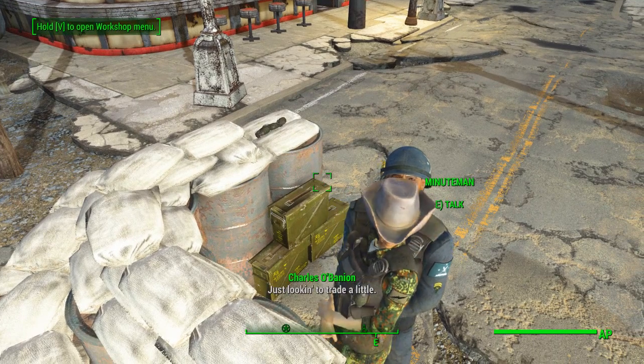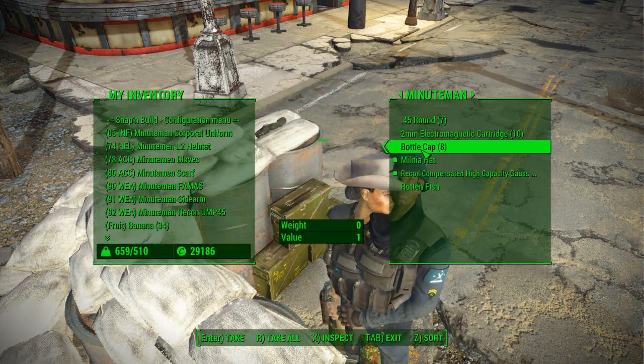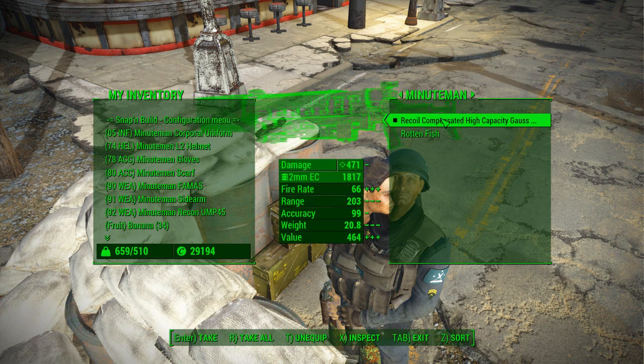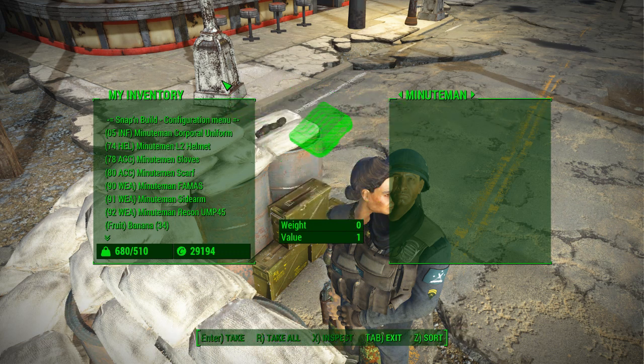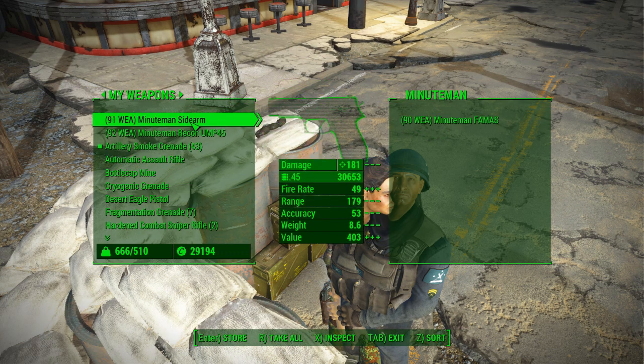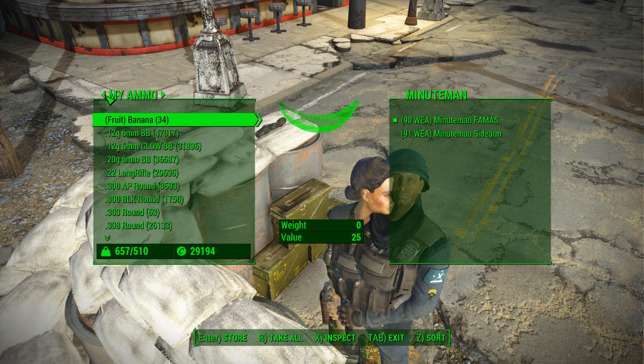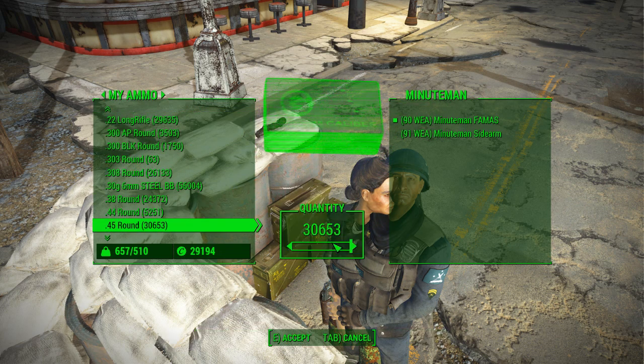Just looking to trade a little. Okay. Aha, got it. Bottle cap, take all this. Oh, you got a Gauss rifle. Damn, well done. But no cigar. You're taking your standard issue FAMAS. Sorry about that. No Gauss rifle for you.